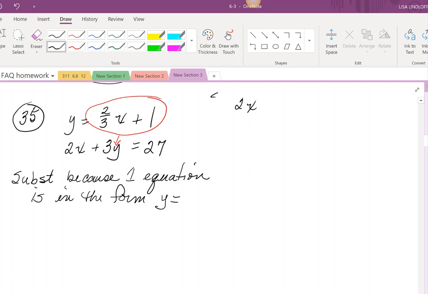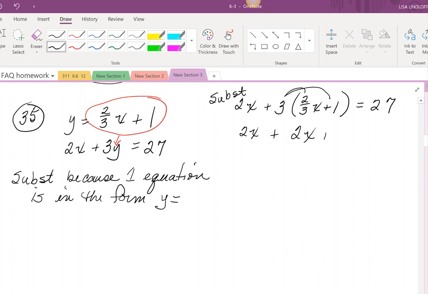So I have 2, this is my substitution. You've noticed, probably if you've seen my work, that I like to label to kind of give a narrative to what I'm doing. So if somebody looks at my problem, they know what I was doing in that step. So substitution, 2x plus 3 parentheses, 2/3 x plus 1 close is equal to 27. So there's my substitution. So I have 2x plus. Well, this isn't too bad because when I multiply, those 3's divide out and I'm left with 2x, and then I multiply 3 there and I get plus 3 is equal to 27.